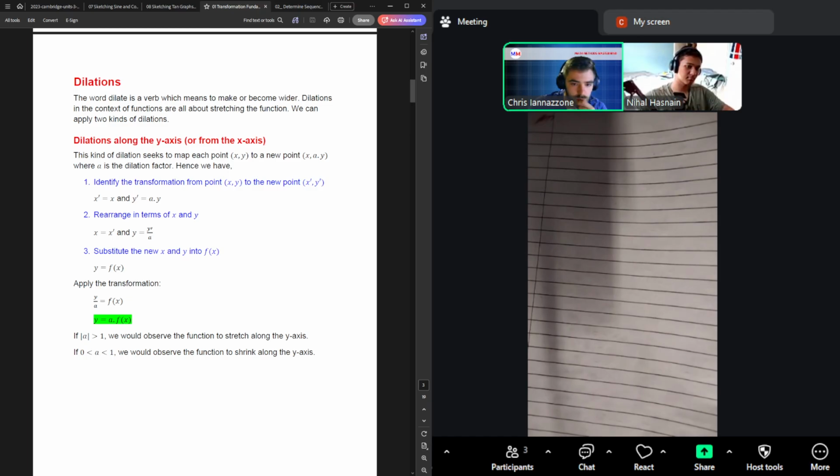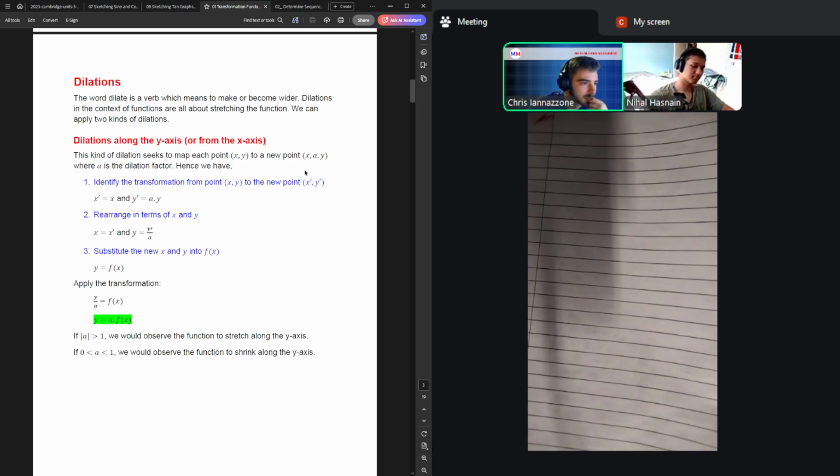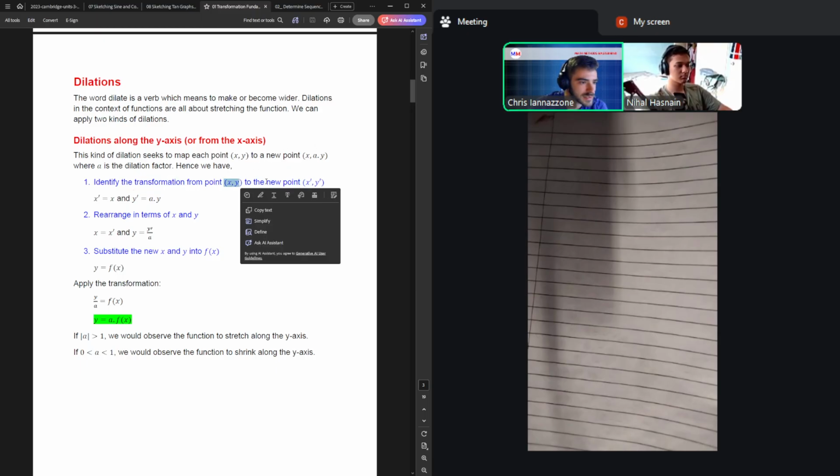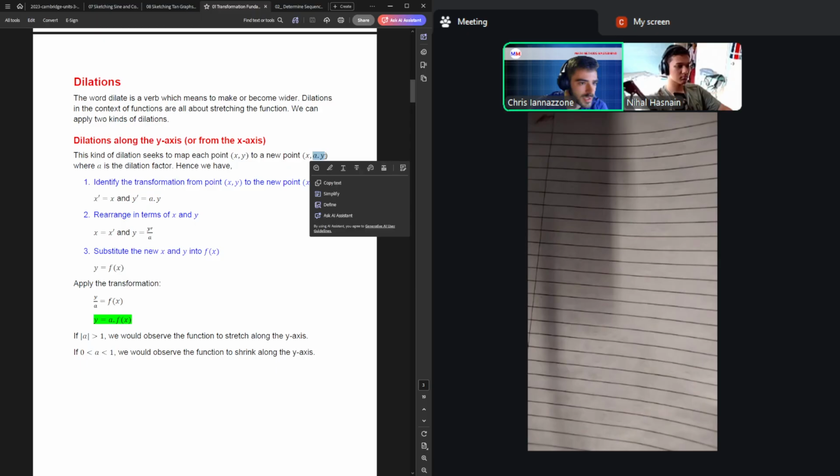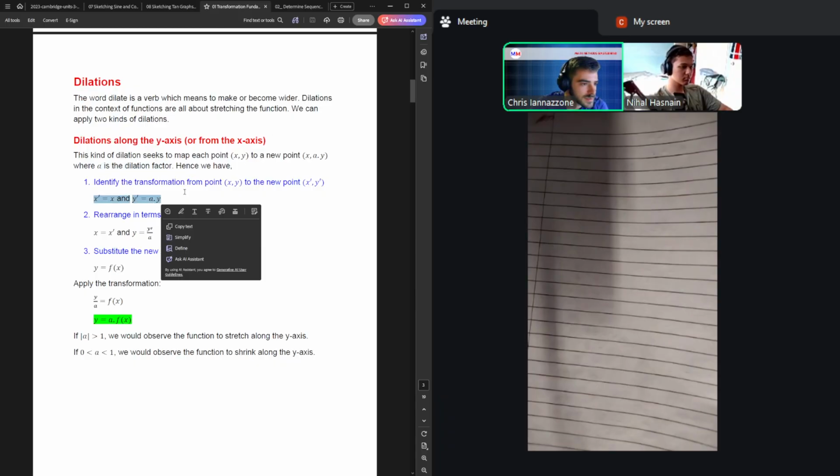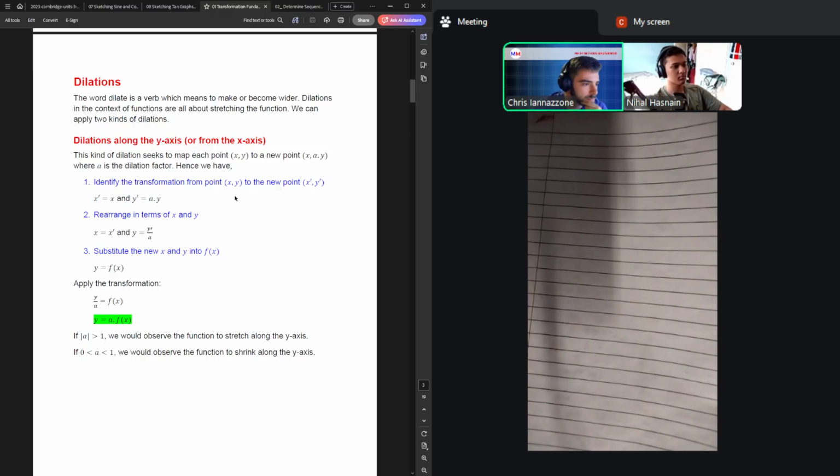As for how you actually apply the dilation, whatever axis you're going in the direction of, the factor is a multiplication on that variable. So you have your initial x, y, and then your x dash, y dash. In this case, y dash is now going to be a y, where a is the dilation factor in your scenario. So that's going to give you a few equations that you can create there. x is going to maintain as just x dash because there was nothing impacting the x. y dash is going to be ay.